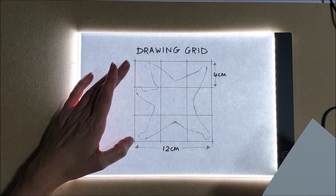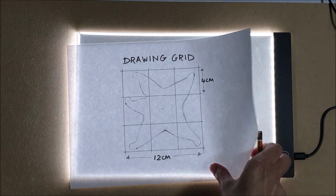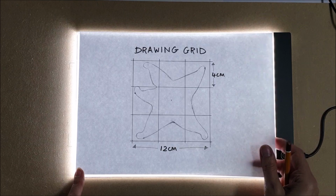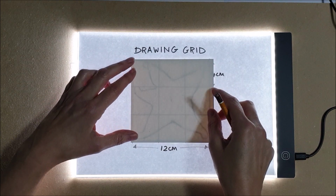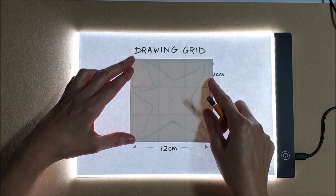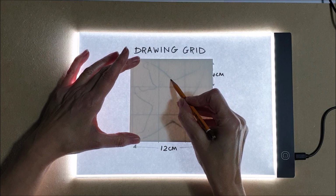So remember, if you don't have a light box, you can also use tracing paper to trace down your shape that you've worked out onto your paper, or you can try putting your drawing in front of a window. Imagine that's the light coming through the window, and put your drawing on the surface of a window and then put your art paper on top. You should get the same sort of effect. So just try and place that where I want it and then draw through.